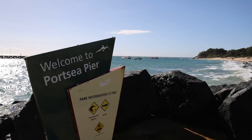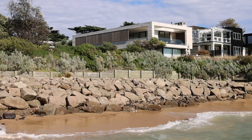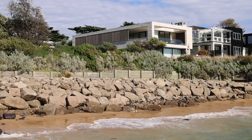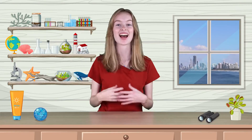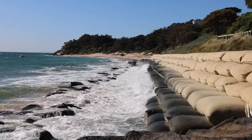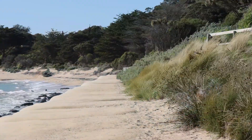Over the past 10 years, however, one of Port C's most visited beaches, Port C Pier, has all but washed away and the coastline is now dangerously close to its neighbouring houses. A solution was designed and implemented to slow erosion and protect the coastline, but the people of Port C are not impressed. And I can see why — it looks horrible.